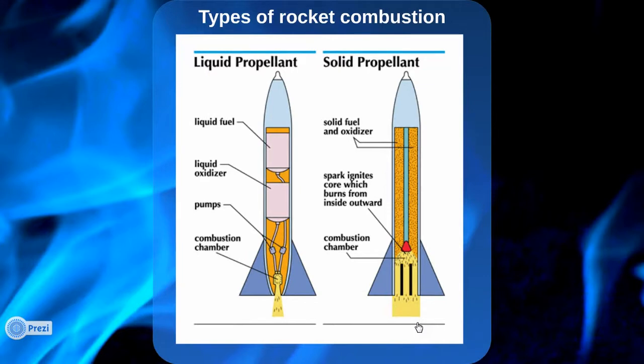As you can see from this diagram, liquid fuel is stored in a different container from its oxidizer. On the other hand, solid propellants use solidified forms of the propellants used in liquid propellants, and the fuel and oxidizers are mixed together, which means they just have to be ignited. In the end, the propellants are ignited and used to create enough thrust to propel the object forward. This thrust is created by the gases escaping from the combustion chamber after the combustion reaction and out into the air, which gives the rocket enough force to move.